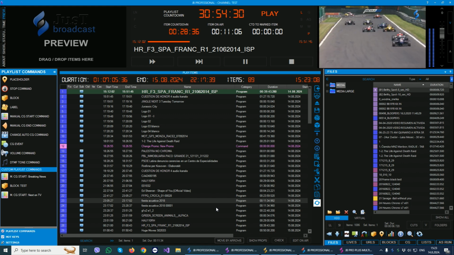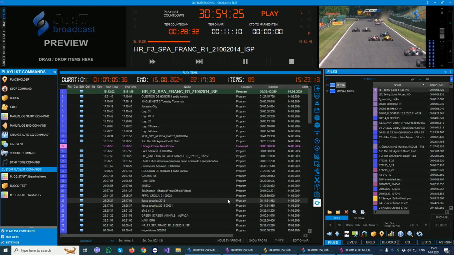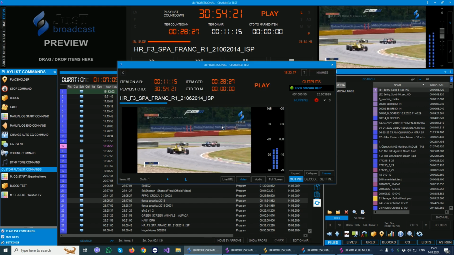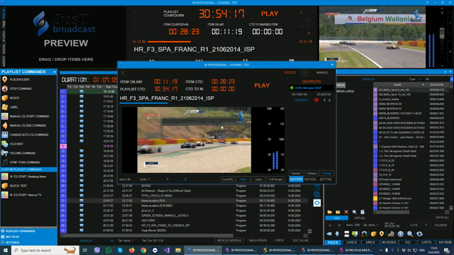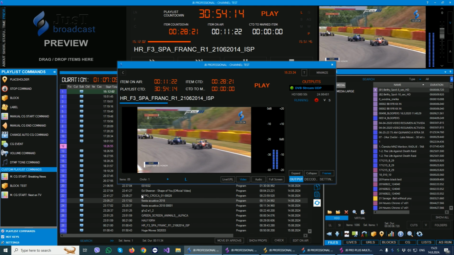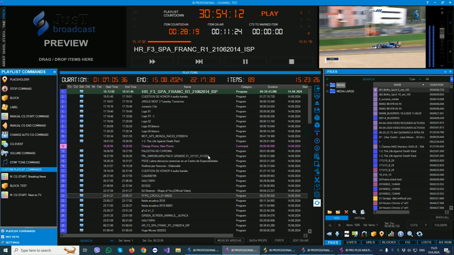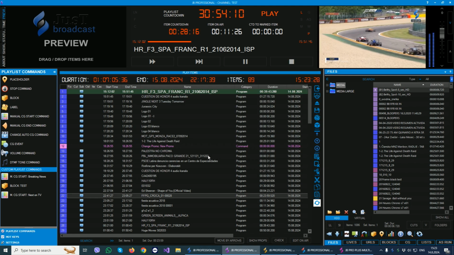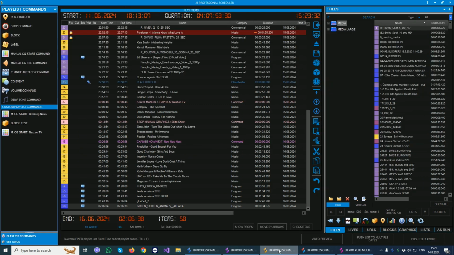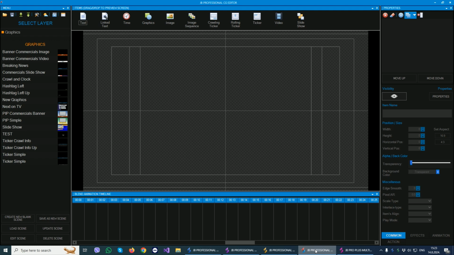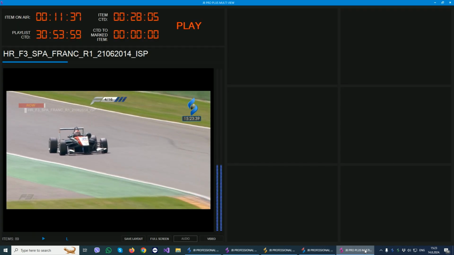What we did in this new version of Playout is that we split the Playout application into two applications, and now we have the Playout application, which does only encoding and decoding, and this remote application which controls everything. Besides these two applications, we also have the scheduler application, CG editor application, and multi-view application.